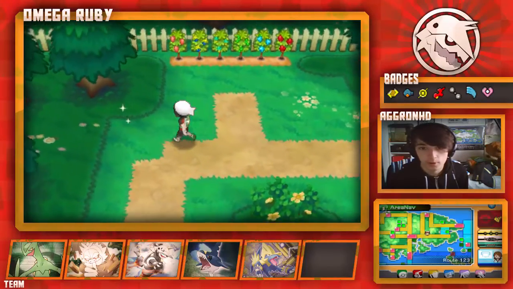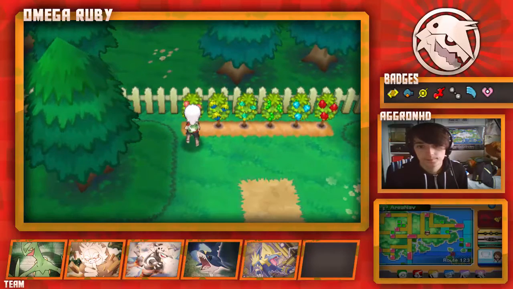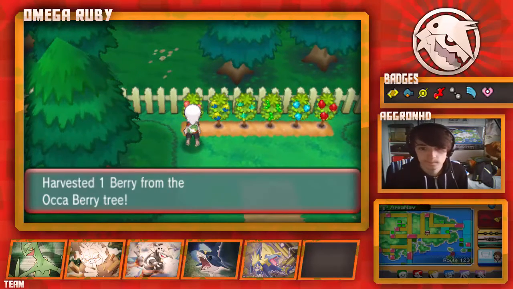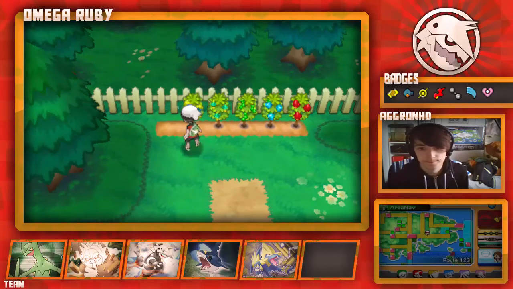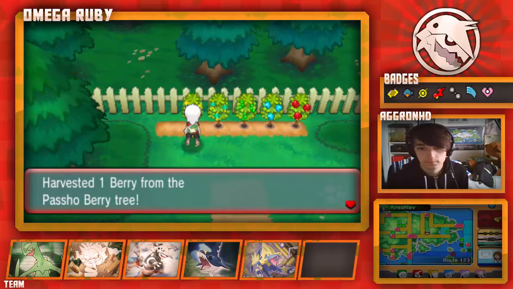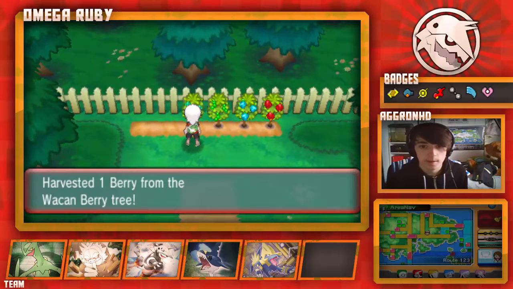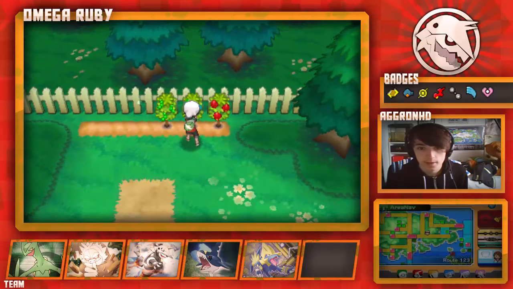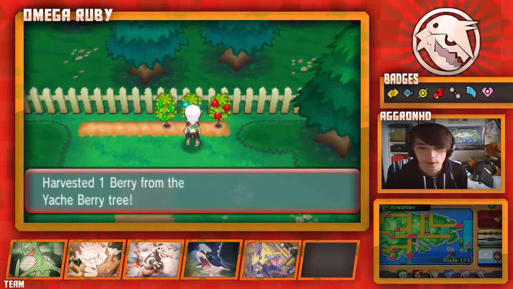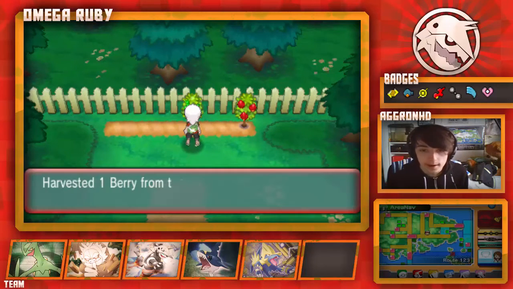Oh yeah, look, here's the Abomasnow-ite, whatever it's called. Okay, let's grab these berries. This place is just heaven. I mean, I can plant so many berries here, it's going to be so handy. Yache berries, there's so many different berries here as well. I've never heard of half these berries. What's this one here? Got a Rindo berry.